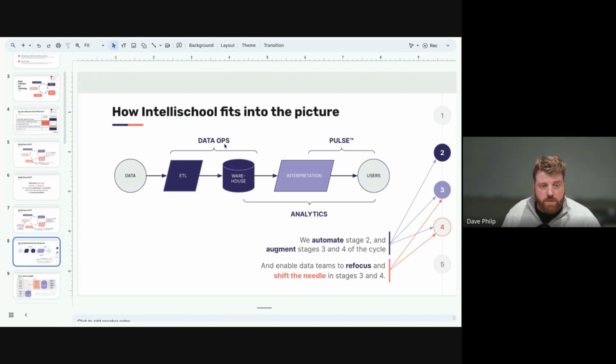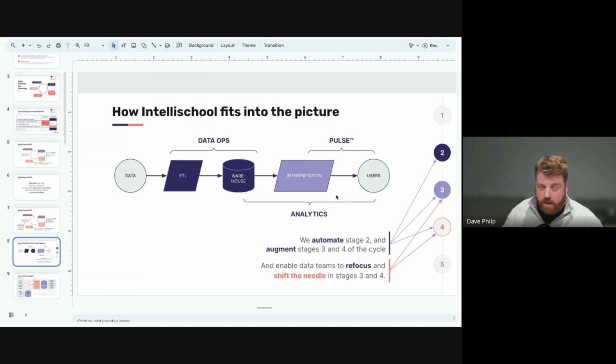Some schools that we work with just stop there. So we do their data ops, we bring all their data together and we pump it into our managed data warehouse. And then they connect to it with Google Looker or Power BI or whatever they want to. But what we do for most of our schools is that we then take it the extra step and we provide an analytical layer. So our analytics are designed to do about 80 to 90% of what schools actually need. So things like attendance, behavior, grades, well-being, all sorts of data that you've got across the school. But then give the schools that want to extend upon it the option to do so.